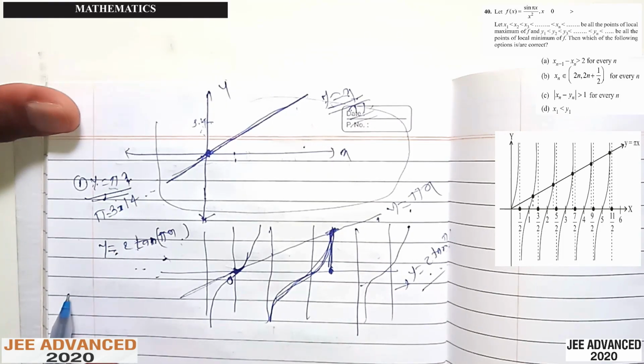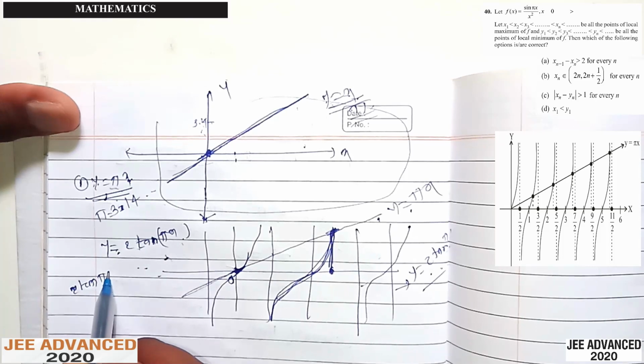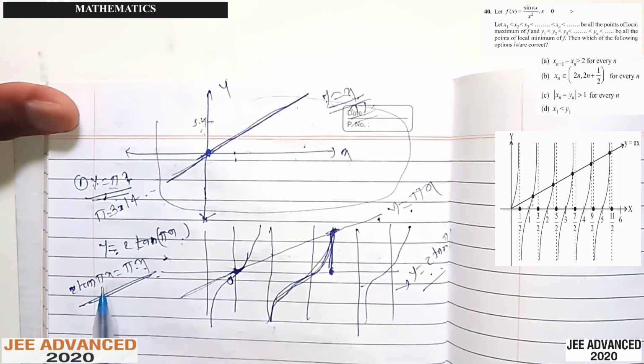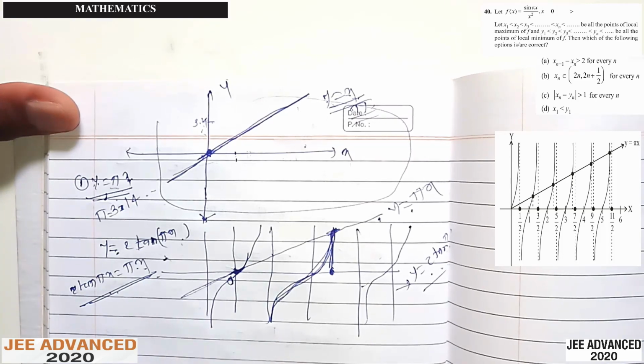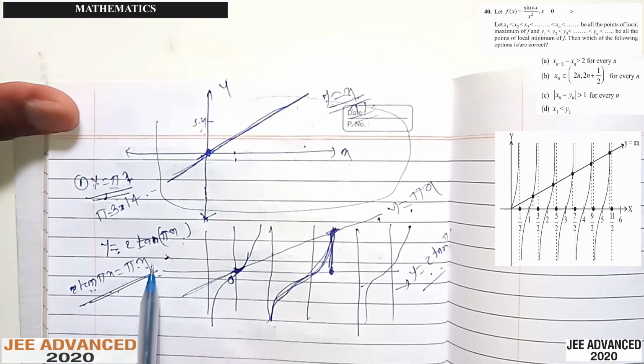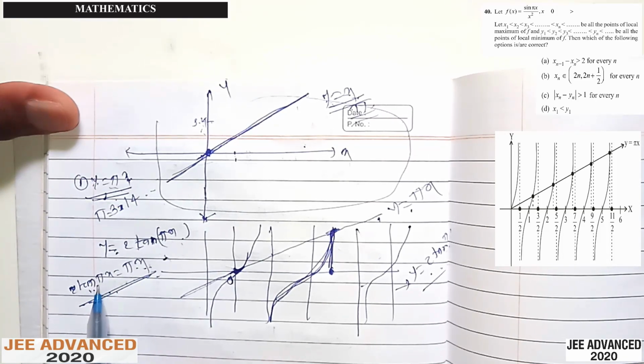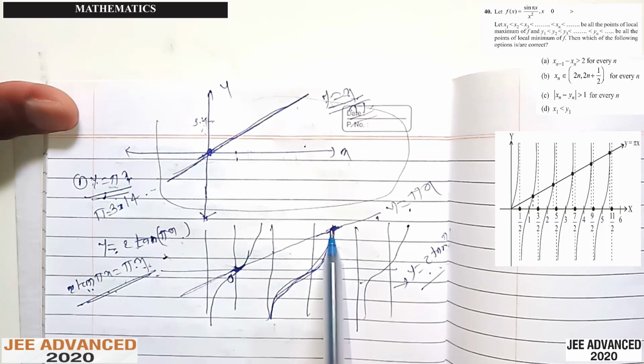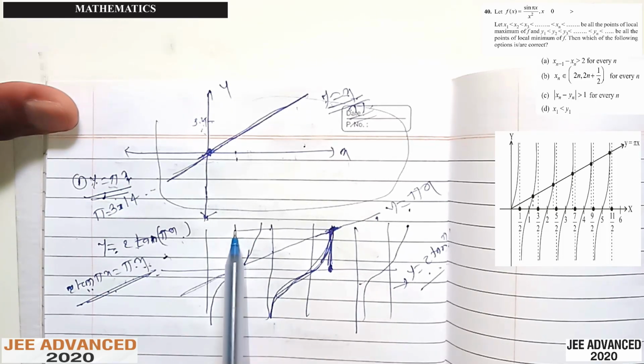What we have is the equation 2 tan pi x equals pi x. This is the trigonometric function we have here, and we want the solution for it. That means we have to plot these two graphs and find the points where they collide. Here we can see the first graph collides with tan pi x. It is here: first the x coordinate, then the y coordinate.